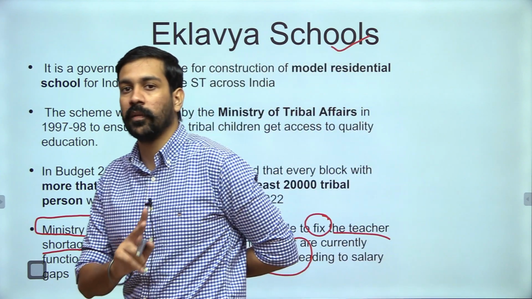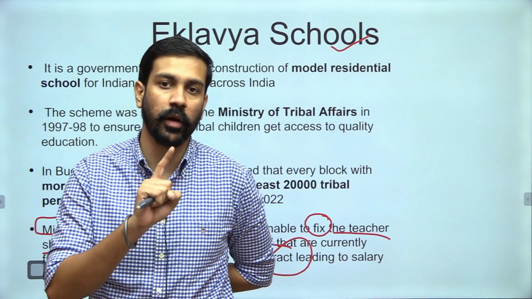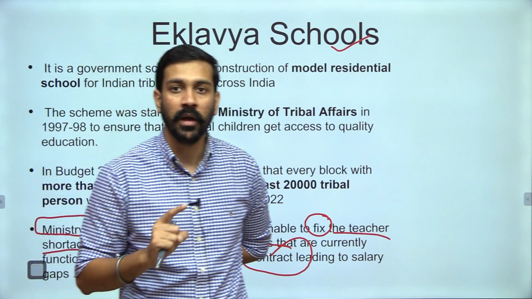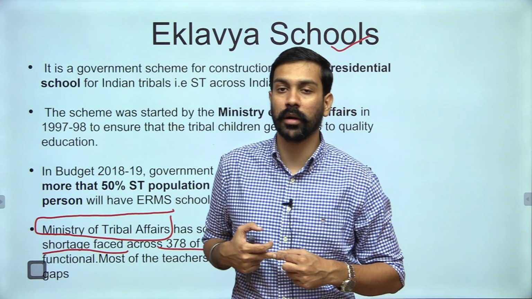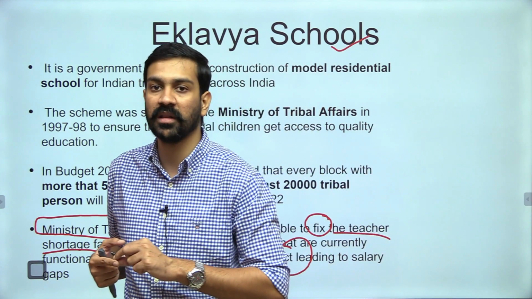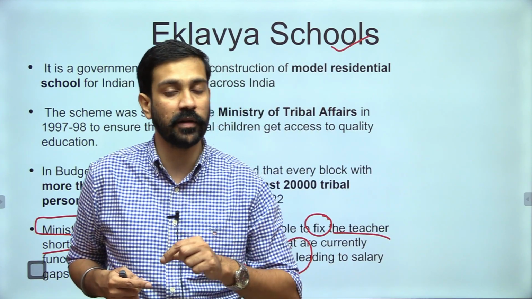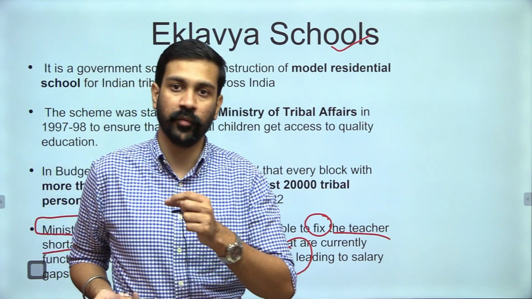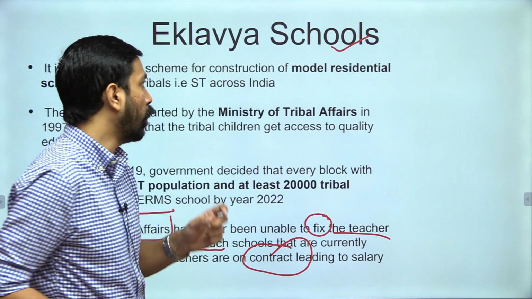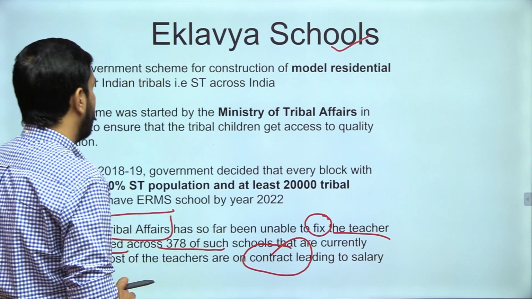Two issues are there with respect to Eklavya schools. First of all, the teacher recruitment is not there. There is an absence or shortage of teachers. And second, the teachers who are recruited are not permanently recruited. They are on a contractual basis, which is harming the efficiency and productivity of tribal schools. So before that, we will discuss what Eklavya schools are.